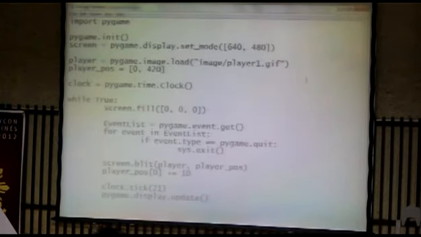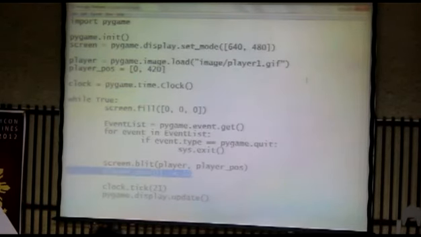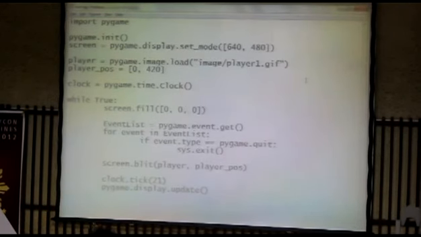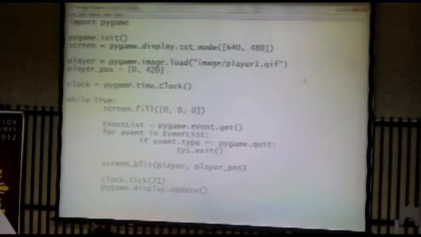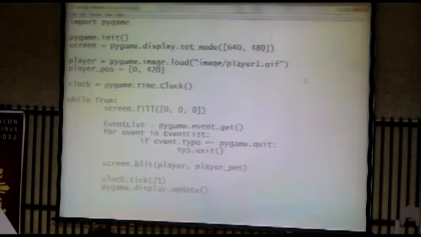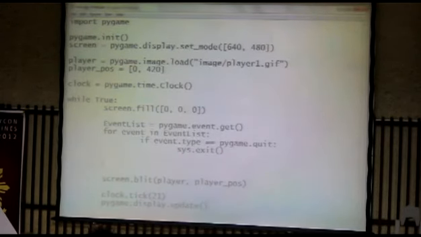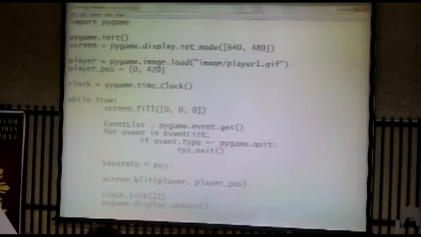Next, we're going to allow user input. So first, let's get rid of this. And we need to check if the user presses the left or right arrow keys. Key state.